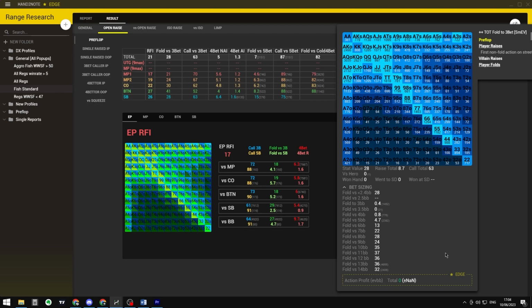We can start sizing up our 3-bet against recreationals because they are folding the same percentage. But if we are playing against a fish that has only 30 big blinds, that doesn't make much sense. But against someone that has more than 60 big blinds, I think it's okay.